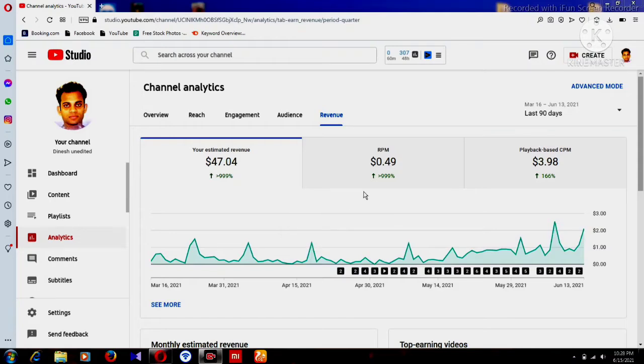Before that, I will show you something. You can find your settings here, but you should also know what each of these is. This is your estimated revenue, meaning your total earnings now. This one is your revenue per mille, which means how much you are getting for 1000 views at this time. Then this one, CPM, means how much the advertiser pays for 1000 views.